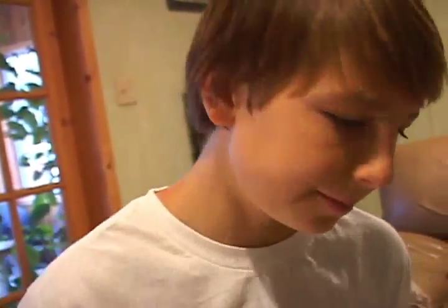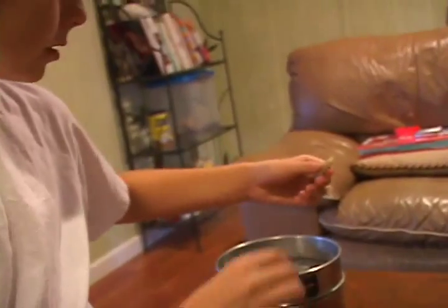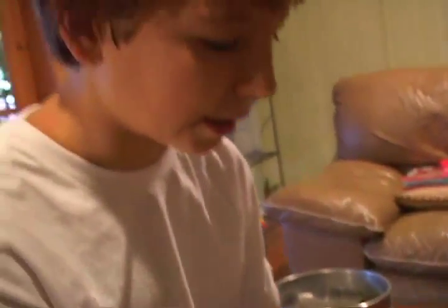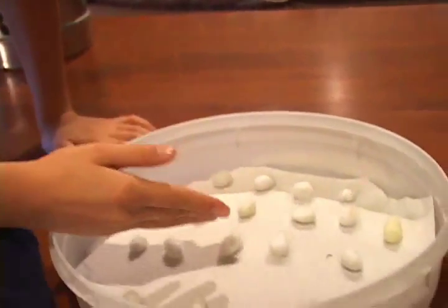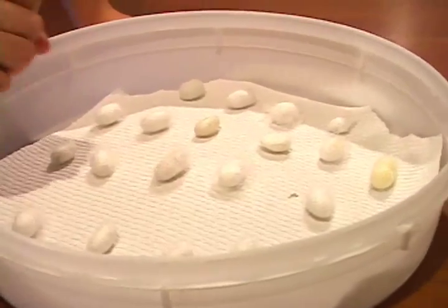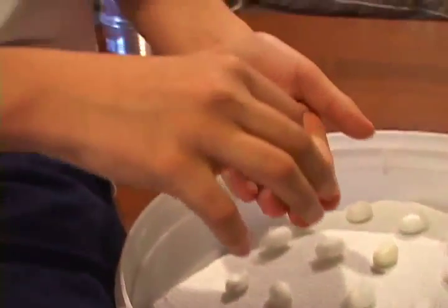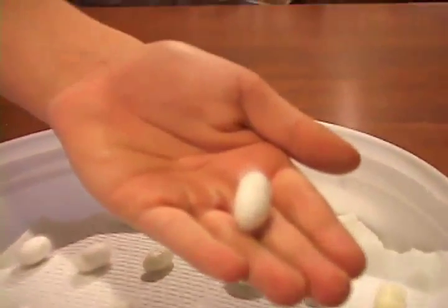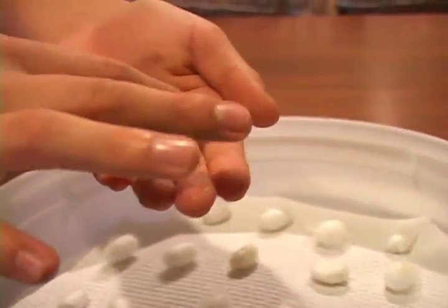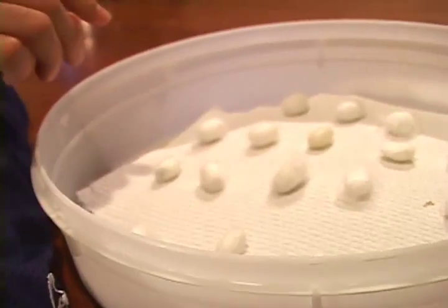Now for the third stage of life. We've already covered the juvenile worm and the sub-adult worm; now we're going to study the cocoon. The cocoon, or chrysalis, is a very important stage of life — this is where their main metamorphosis takes place. Here we have a perfectly formed, perfectly white, perfectly oval-shaped cocoon. Inside, the same worm you saw over here is cocooning. He is becoming a moth, not a butterfly — they become moths.